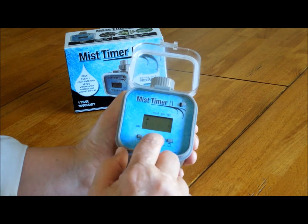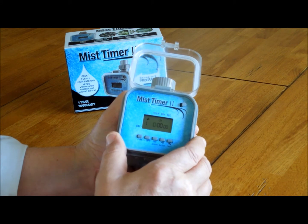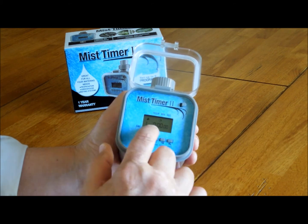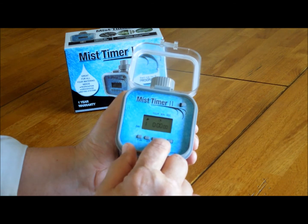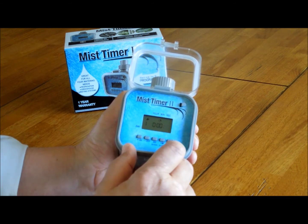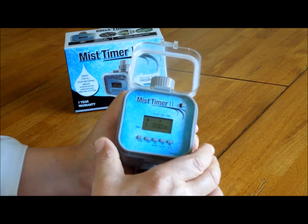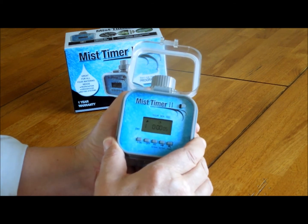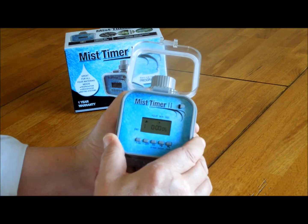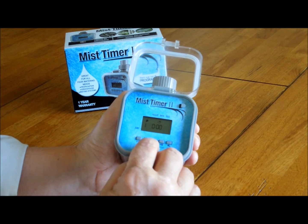Number one, we want to hit set mode. Okay, for this video, let's turn it on for just 5 seconds. So that's of course the hours. We want to hit set clock, moves it over to the minutes. Let's get to seconds, and let's add 5 seconds. Now this is C on the instructions, the amount of time the water will run. So the on time is 5 seconds for the amount of water, okay?